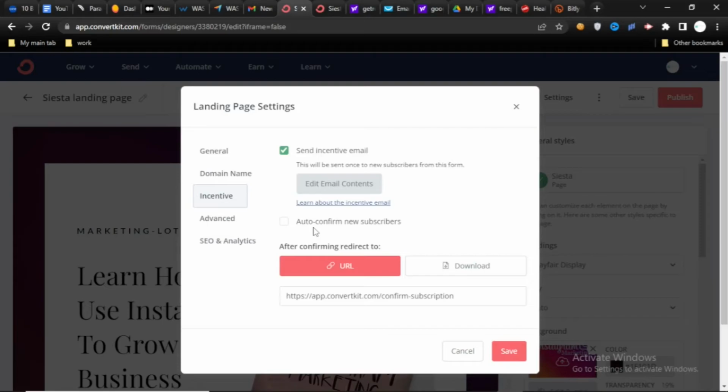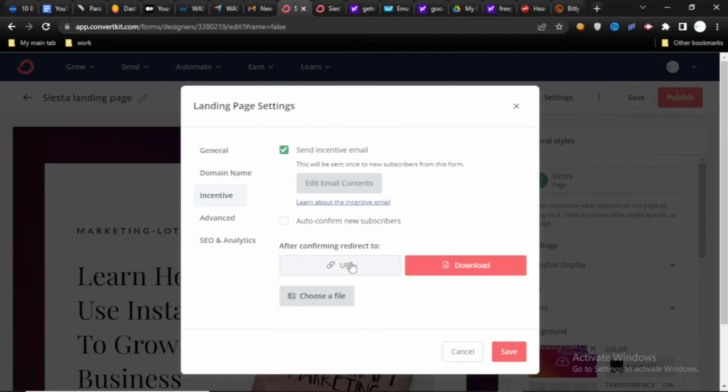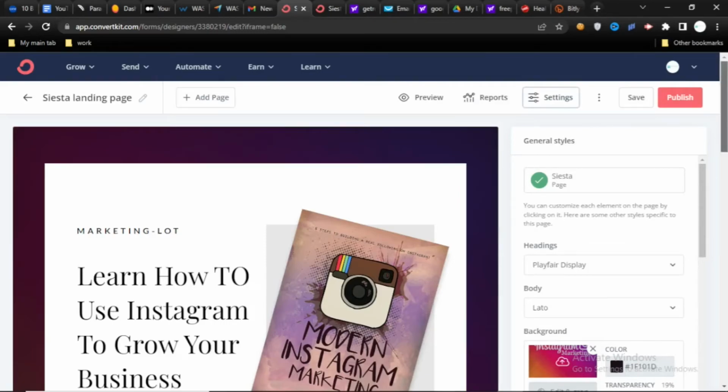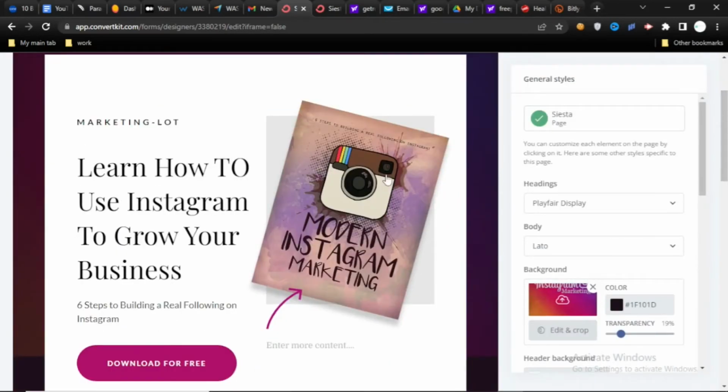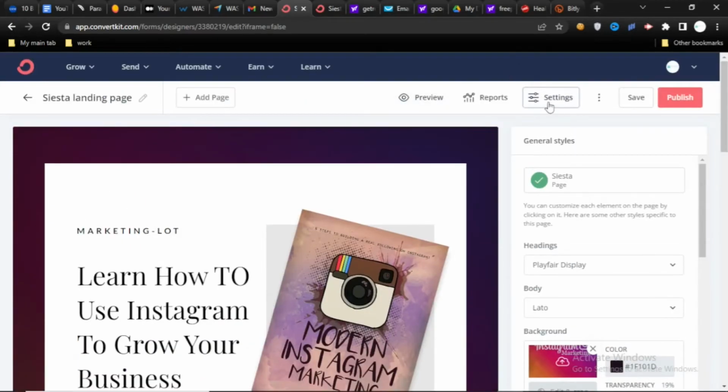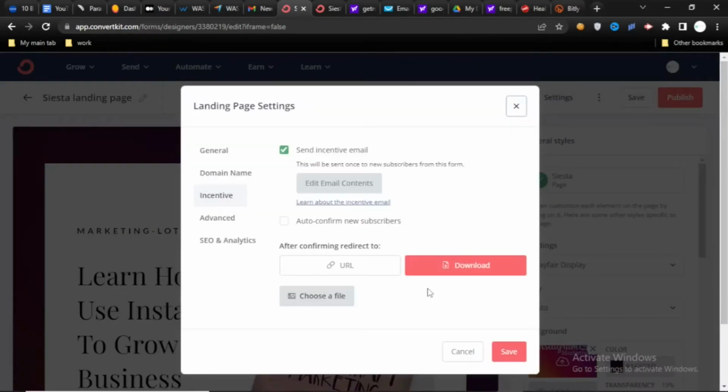Now this is the incentives. Now the incentives is what they get after they have completed it. Now this is what they are aiming to get, this ebook. So what we're just going to do is go into your Google Drive or into your PC and just either choose it as a file.